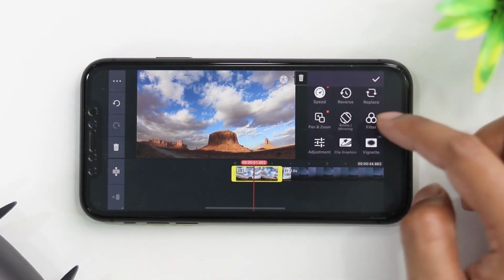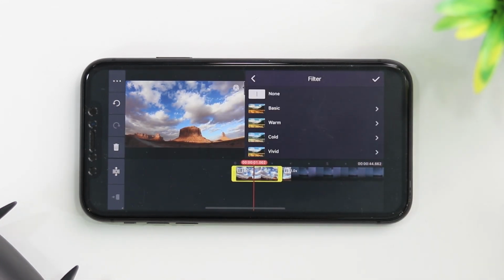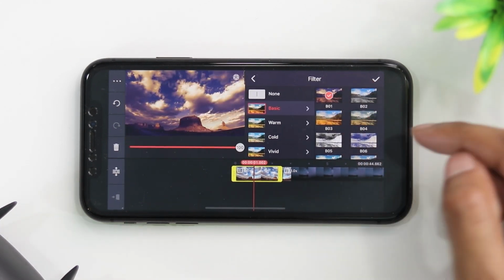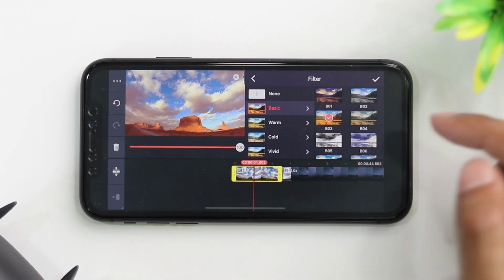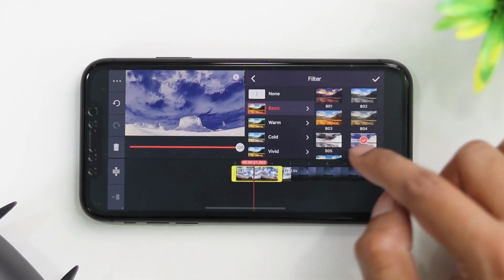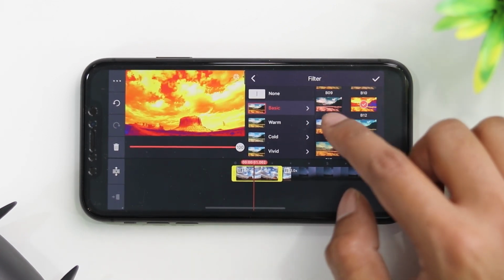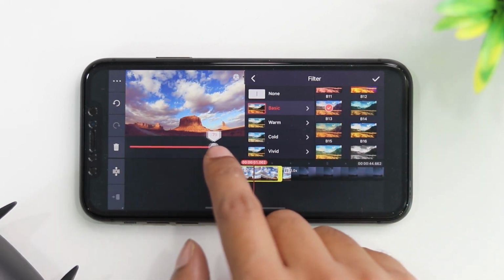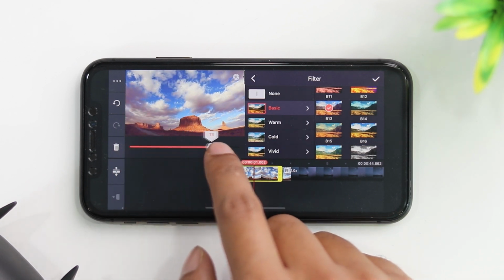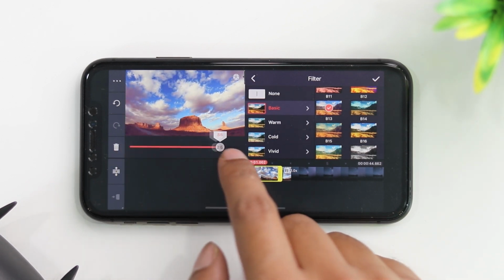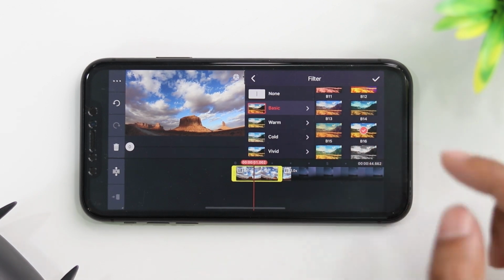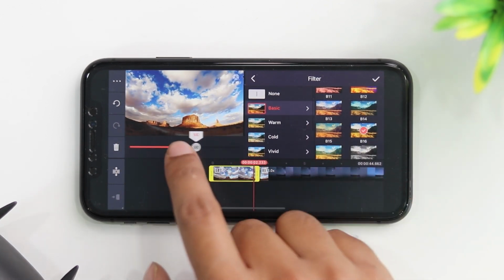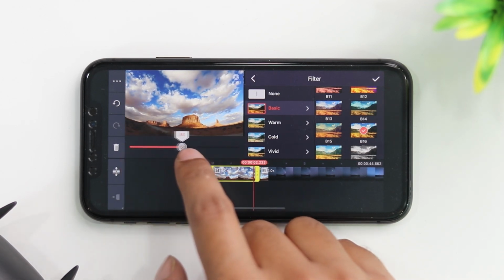And the next one is for filters. As the name suggests, that is where you would go in and bring in some video effects, just like you have on any social media. Just like Instagram, you have a bunch of different filters built in. Once you select a filter that you want, you can control the intensity. On the left, you have a little slider here, which allows you to set the amount of effect that you want to apply to your clip. So if you have an effect that is a little too intense, you can dial it down using this slider right here, and that's how that would work.